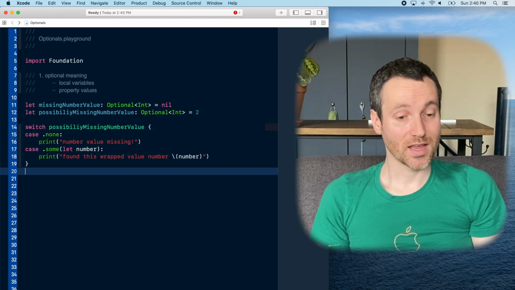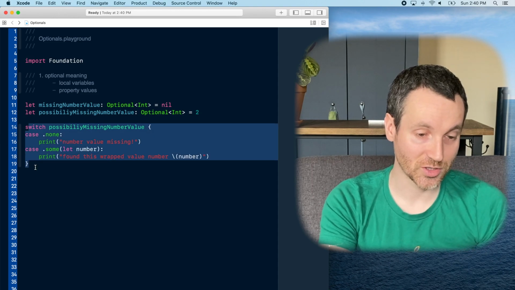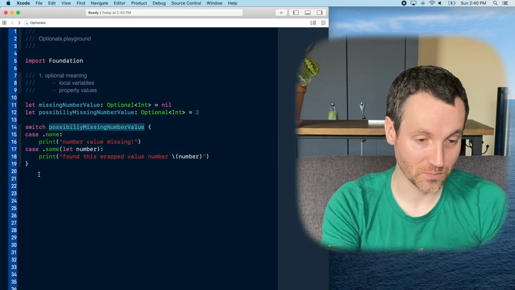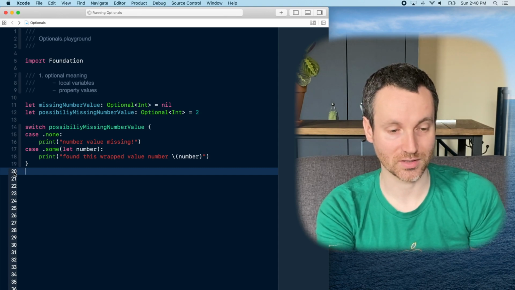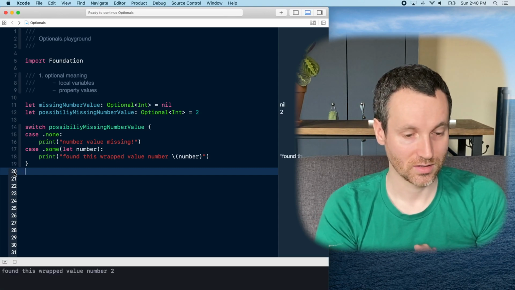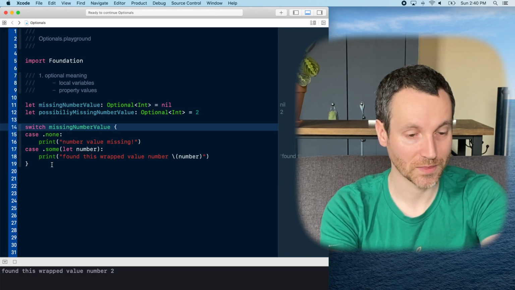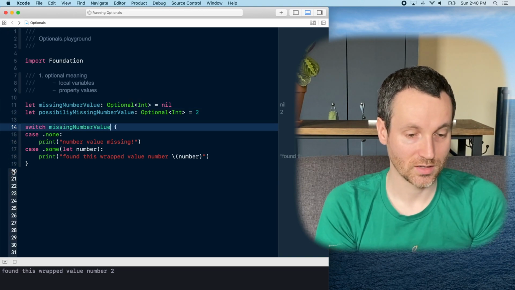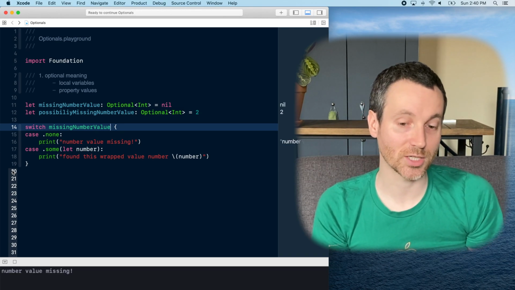So that's what that's saying. That would actually satisfy all the exhaustive cases for this switch statement here, given this value. So I'll play this up to this point so you can see what that looks like. Found this value. Now let's change it to the one that's missing. Let's play it again. So we definitely know that this one's missing, and therefore, yeah, the switch statement actually did help us with that.